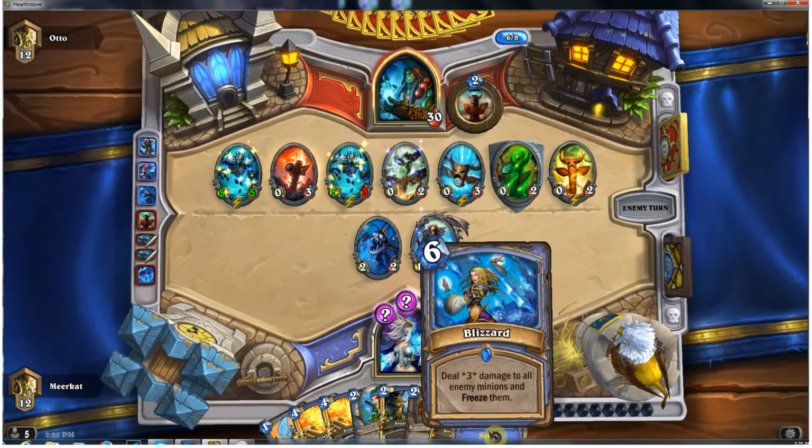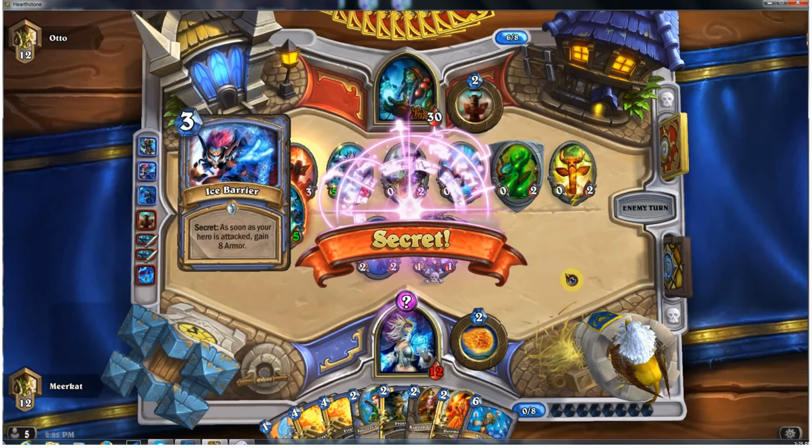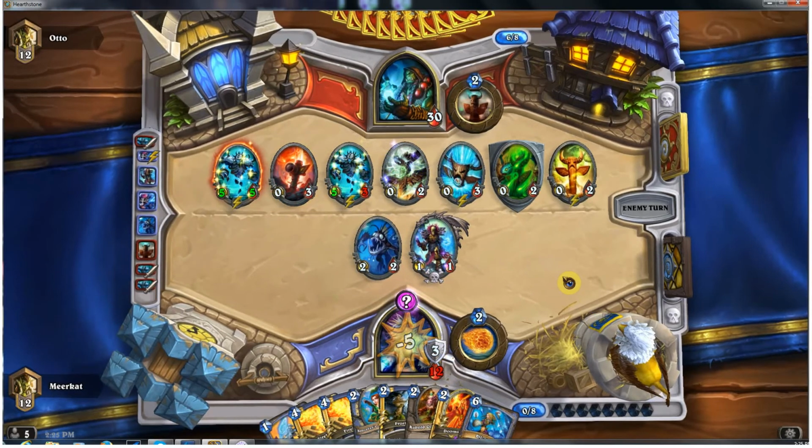Next turn, I could potentially drop down a Blizzard and Doomsayer. Depends on what he's got going on here. He's got 7 minions on the board, of which only 2 can do actual damage. I'm just trying to prolong the game as much as I can with that ice barrier that I've got up there. Hopefully he doesn't trigger my ice block this turn. I'm really hopeful that he does not. Looks to be as if he's not going to, because he's got a full board of minions, full hand of cards.